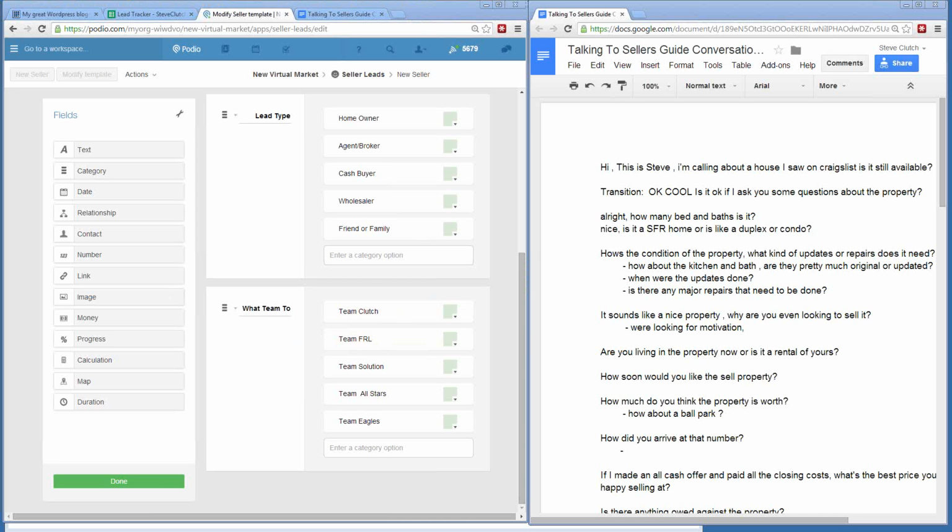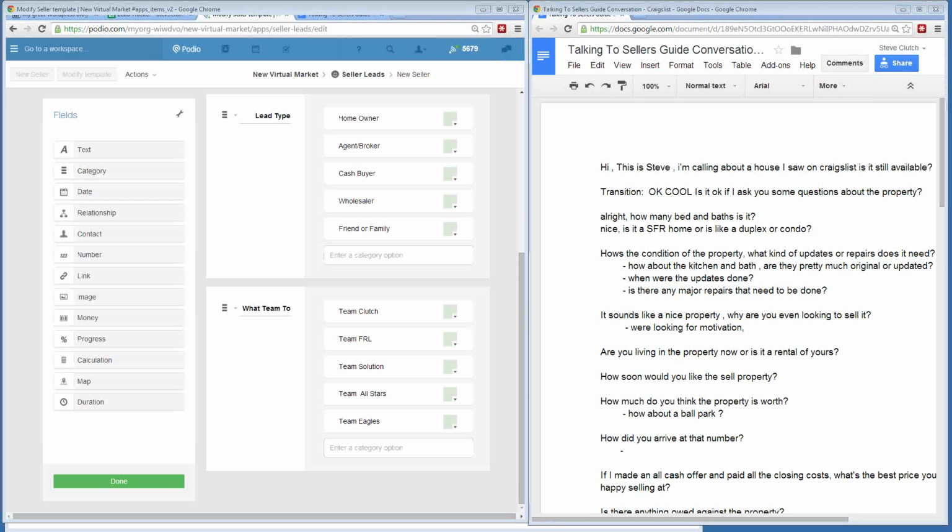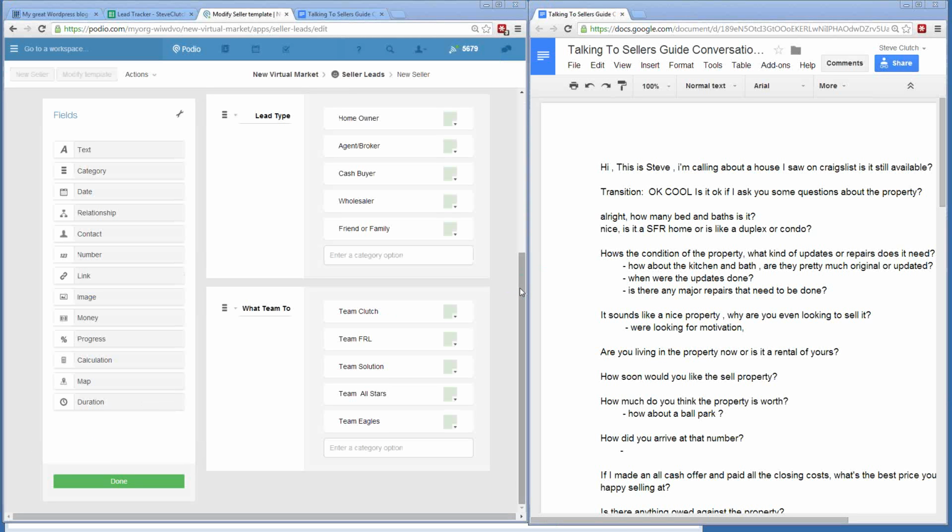Let me pull up my example I'm using here. It's so slow. And then let's see. Let's go to email. We're going to add email as well.